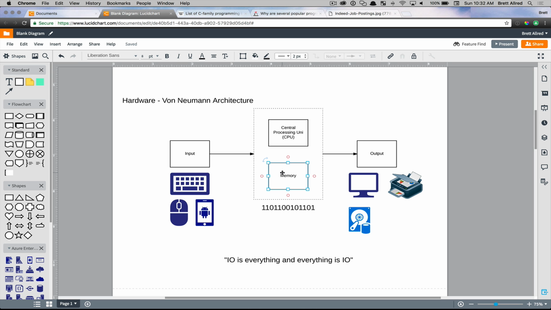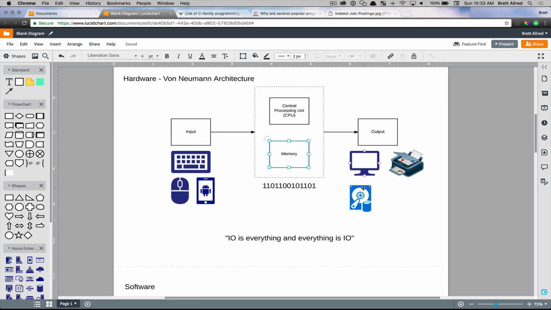Then once it's done with its computation and calculation, it needs to take that data and send it to an output. It could output it to a monitor, to your screen, you could send it to a printer, or you could send it to a hard disk drive to save for more long-term storage. This system of inputs, computation, and outputs is really the basis of all computers and computer science. A mentor of mine told me this little phrase: I/O is everything and everything is I/O. I/O stands for inputs and outputs. And really, in computers, everything that we're doing is either an input, some type of computation, or an output.